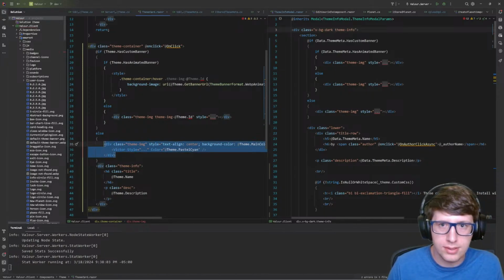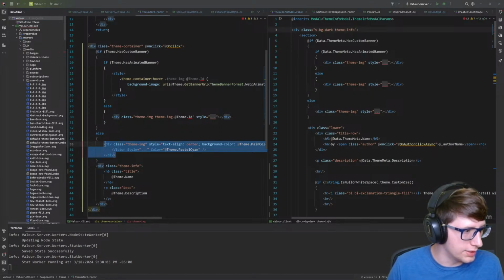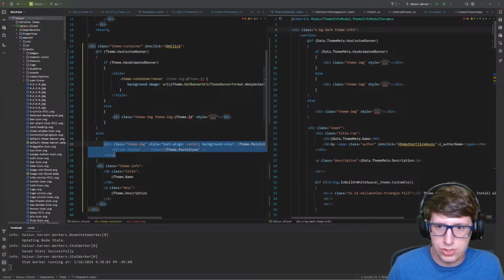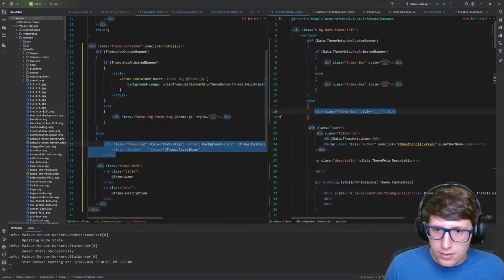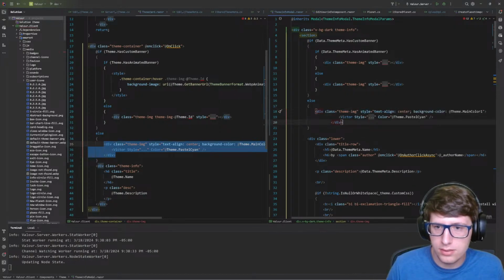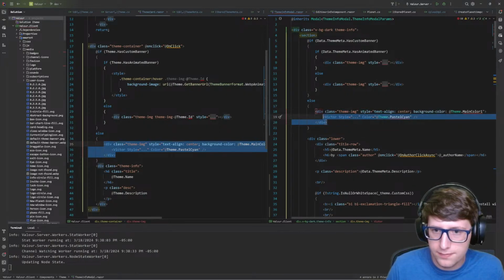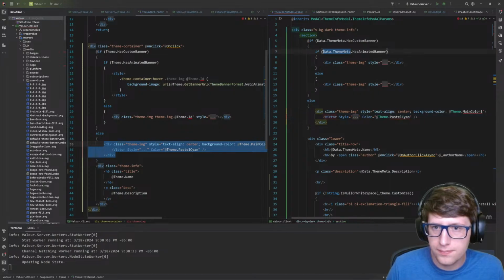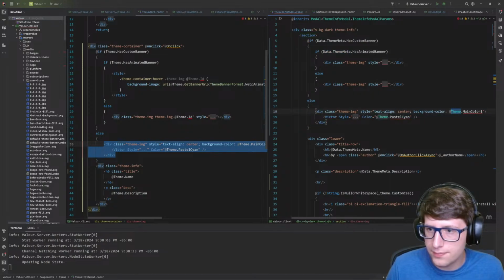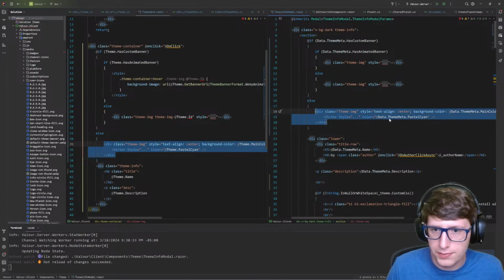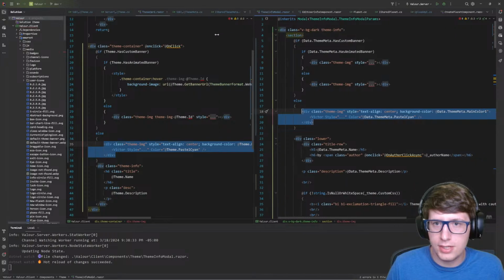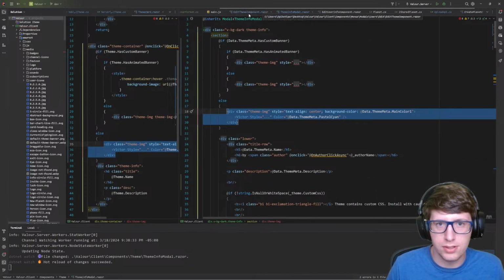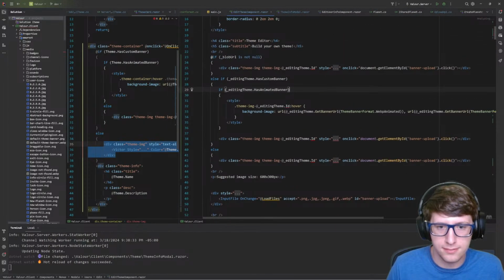Alright, now it's the theme info modal that needs to be done next. Which should be really similar. So you may be wondering how the theme system actually works, and I'll show you that in a second.